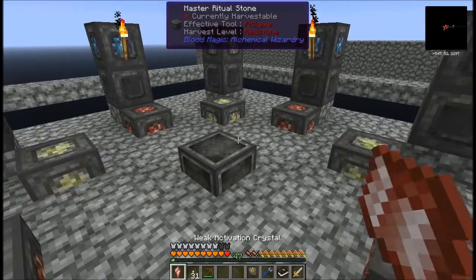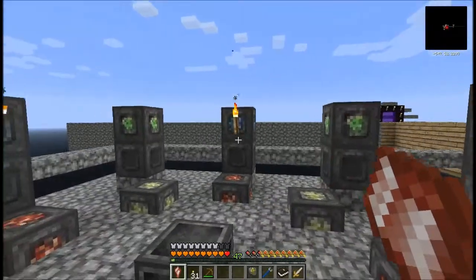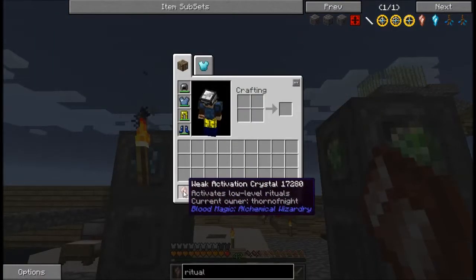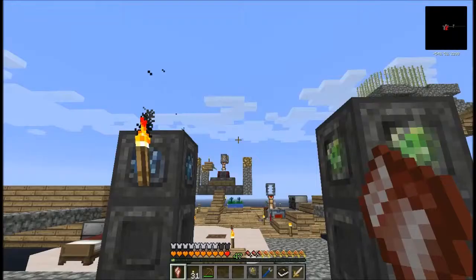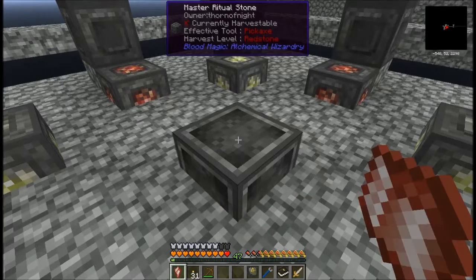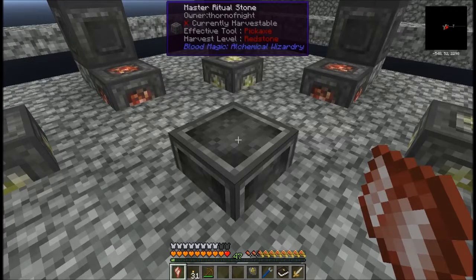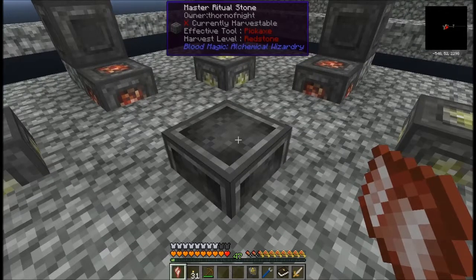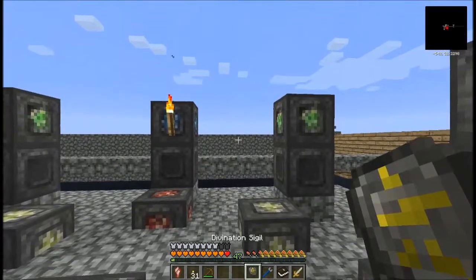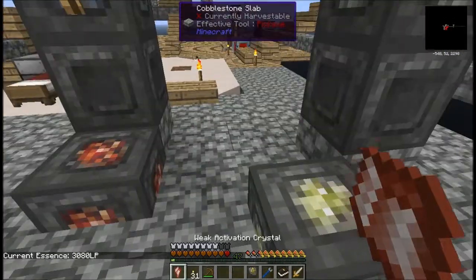Now I'm going to need to use the weak activation crystal, and apparently you have to right click to bind it to you. Current owner, Thorn of Night. Alright, and then you activate the Master Ritual Stone, and now it is bound to me. I don't think I have to activate all these things. Now, I don't know if the activation takes any life points. No, it does not. That's a good thing.